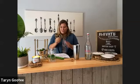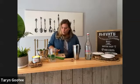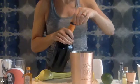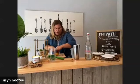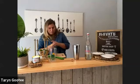Then we're going to get our lemons ready. Y'all know the trick about the lemons? You need to make sure you're rolling your lemons while pressing down to get all the juice out. So roll your lemons, everybody. I think we need a little more vodka. This is only an ounce. It's 2 ounces to the top. All right, roll your lemon. Make sure you got those stickers taken off. Then we're going to cut the lemons in half.